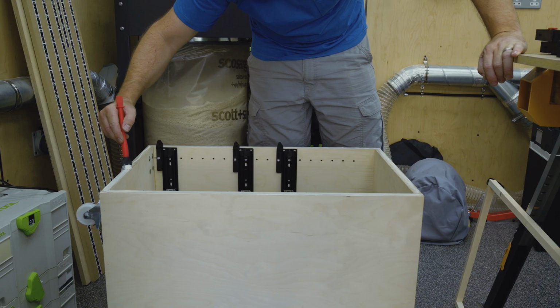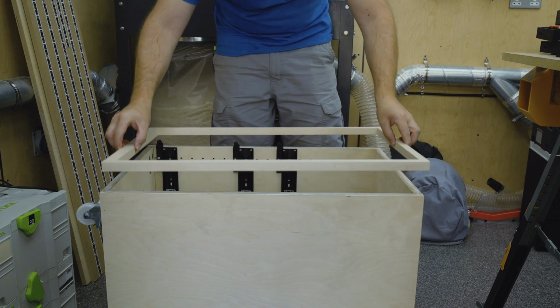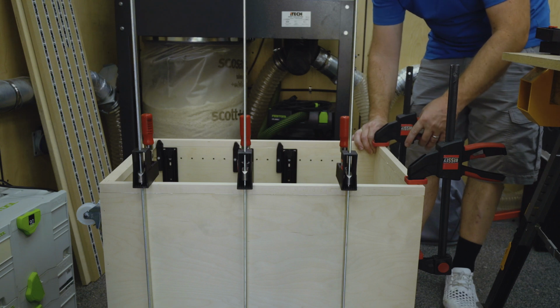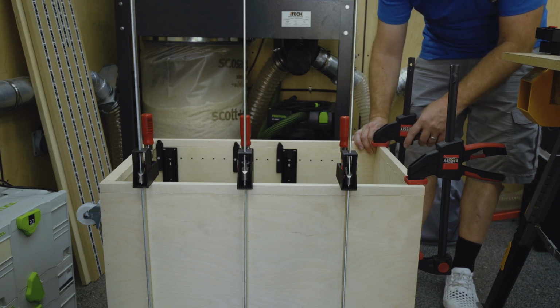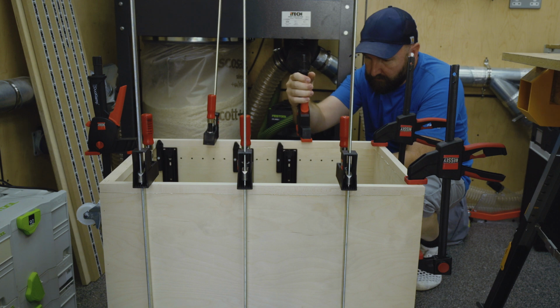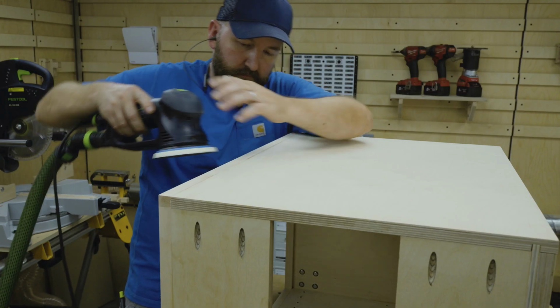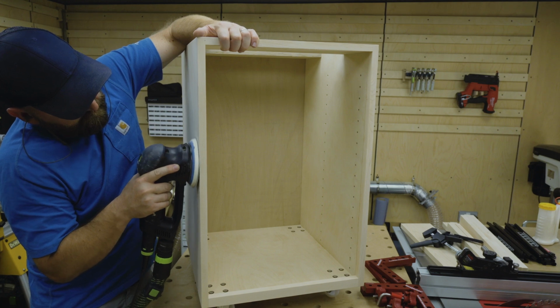To attach the face frame to the cabinet, I again just used glue as I didn't want any pinholes showing through. You could also use pocket holes from the back, although this is more work. When doing this glue up, try to keep the squeeze out to a minimum on the outside, as this will make finishing easier, and there will be less risk of sanding through the plywood face.